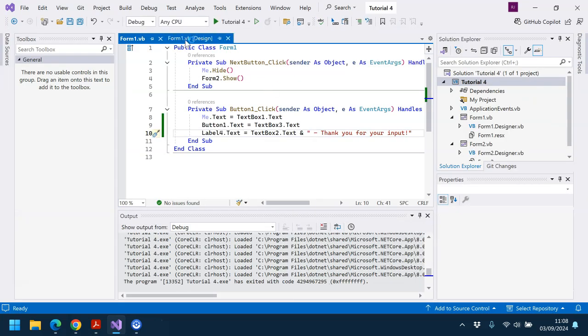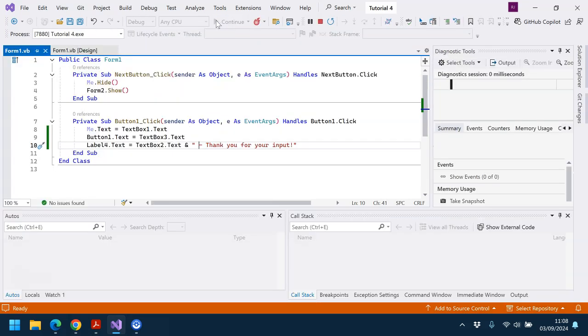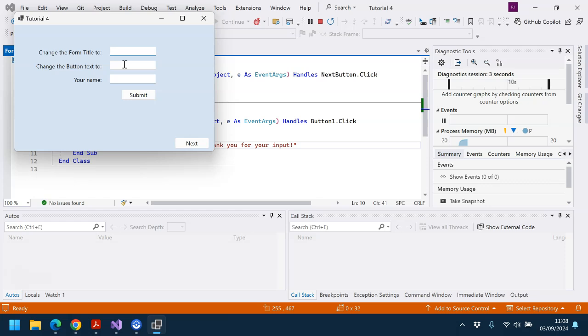Right, so I did mention earlier, so I'm just going to run that a second so we can double check that it does what it's supposed to do. There's no reason why it shouldn't. Now, the reason why I'm putting letters in is because I got a feeling if I don't do something, no, actually it will work. Let's just check actually. Log it there and submit. Then our title goes to blank, our button goes to blank, which looks kind of weird. And now we've got the space in there as well.